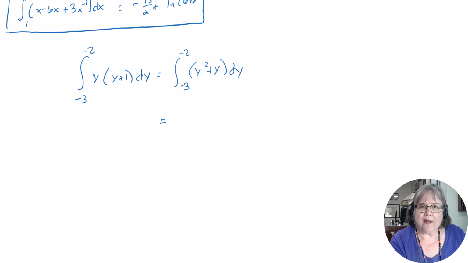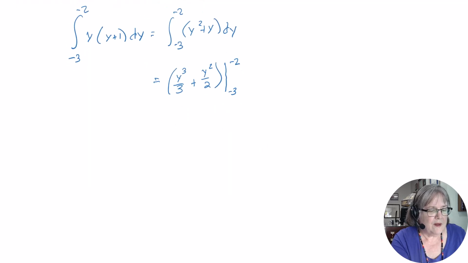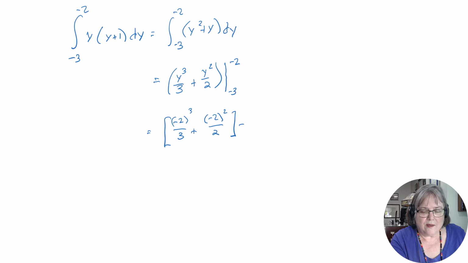Okay, so you're saying I took the derivative of something and I got y squared plus y. What was it? Well, to reverse it, you add 1 to the power divided by the new power. And this would be y squared over 2. And what you're going to do is evaluate it from minus 3 to minus 2. So you're going to put minus 2 in everywhere you see a y. And then you subtract. And then everywhere you were, you're going to replace the y's with a minus 3.